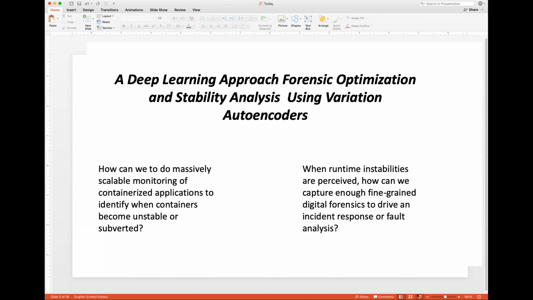And when you think about fine-grained understanding of how processes are performing, you're usually talking about some dynamic analysis that involves some sort of system call, or process level analysis. And system calls and eBPF really in DevOps communities pop up as a strategy to do that with some sort of performance concern. That's something we want to do, but we want to do it in a manner that can really scale. So one challenge is, how do we recognize containers when they're operating in a stable, understood manner? And when they're not, how do we provide the fine-grained forensics that you would need to try to understand what might be causing the container to operate out of spec or out of your production runtime expectations?